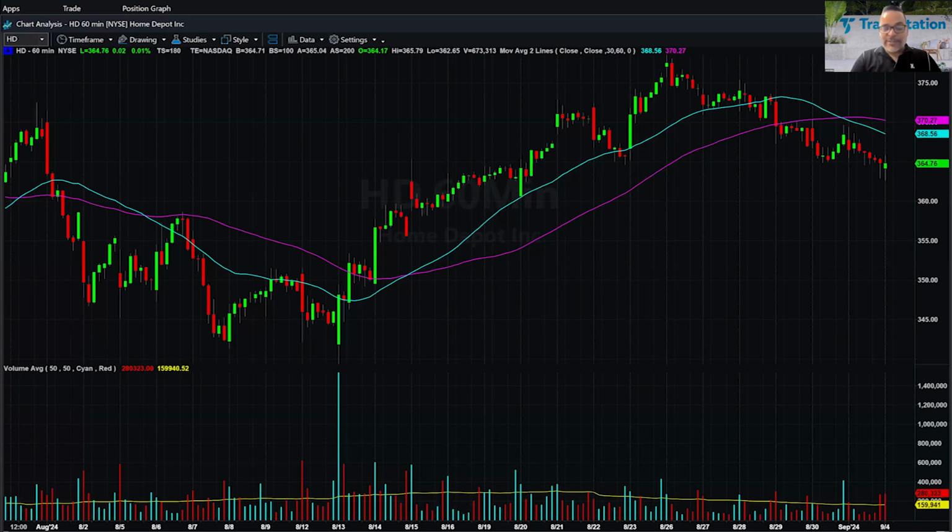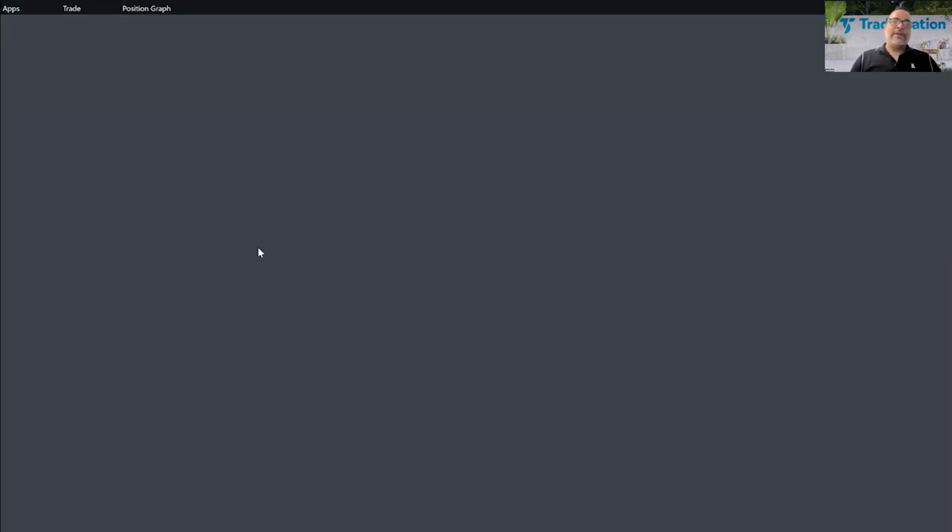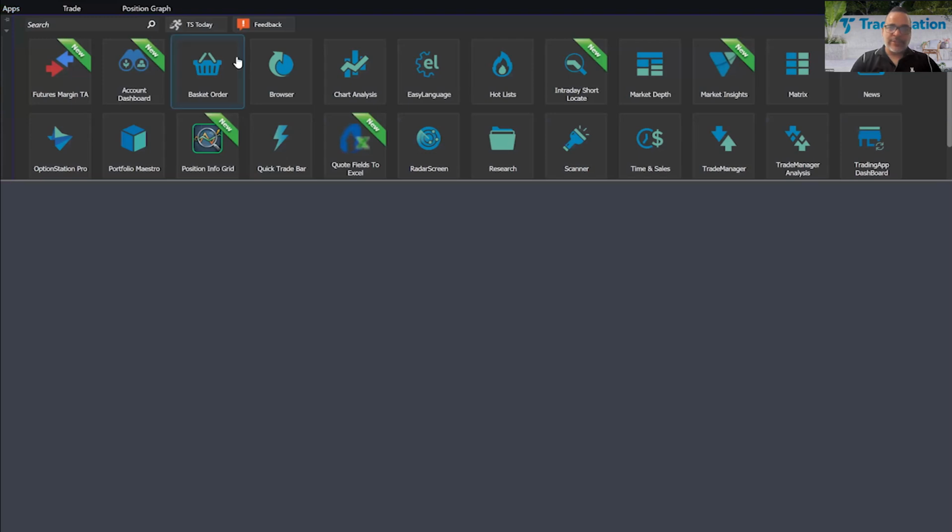Let me click on the plus here at the very bottom left of my platform, and that is going to open up another workspace for me. One of the things that I do here on my platform is a lot of scanning. I scan for signals, and then I test those signals using strategy backtest. But the signals are very easily scanned for using a tool that we call the radar screen. Let me go ahead and open up radar screen for you. It's right here, radar screen.